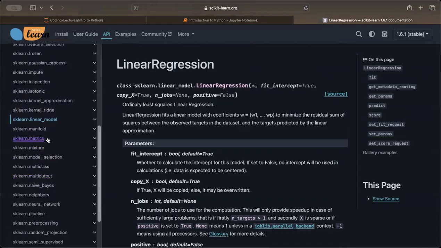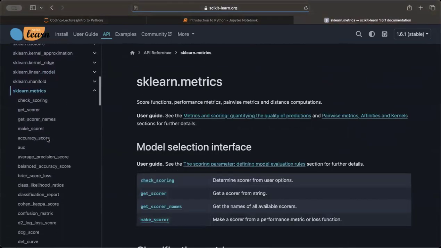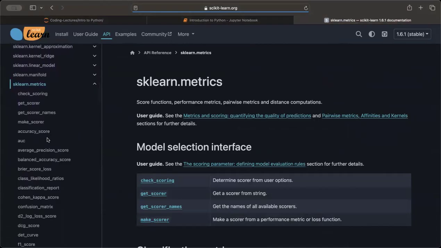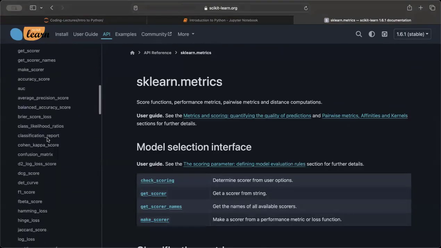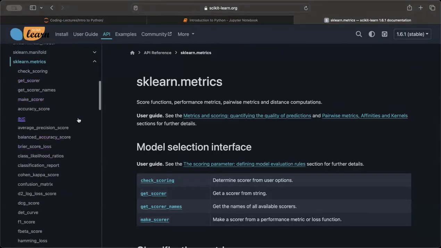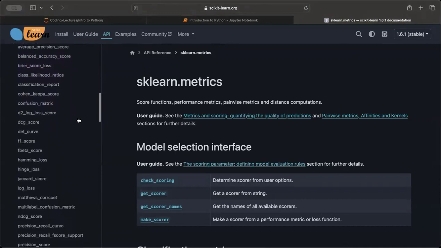Another thing I want to show you is the metrics. When you make models, you want to know how to evaluate them, and scikit-learn has a bunch of pre-built error metrics you can use. A lot of these at the top here are more so classification error metrics.